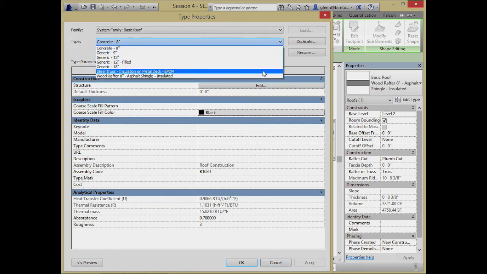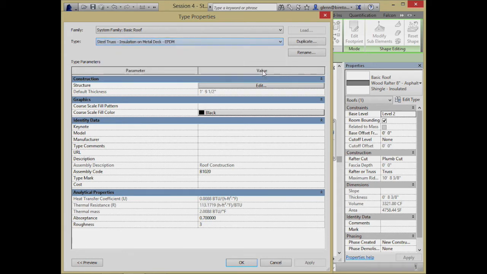And I'm just going to, for right now, choose the steel truss. I'll go with one that has relatively low thermal mass, but incredibly good thermal performance. That means that heat's not going to flow out through it, but it's not going to store heat for me very well either. Okay, that's kind of okay.